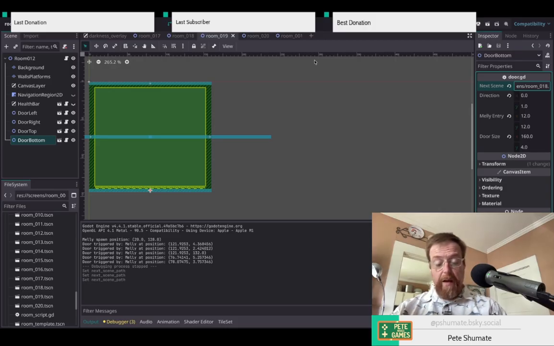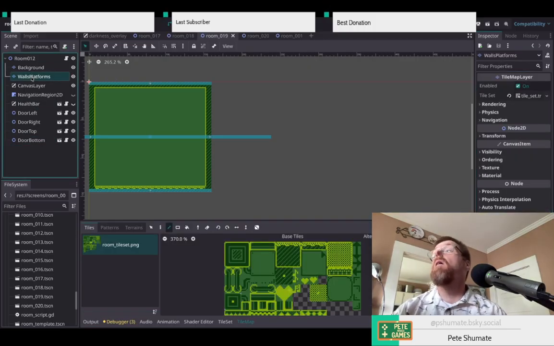Because I wanted to make a couple of branching paths, because that's fun to do. And let's see. Okay. As I said, this right wall, nothing. I want it to be, there we go.